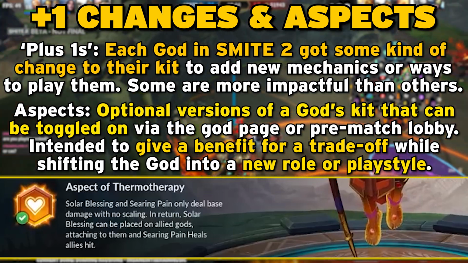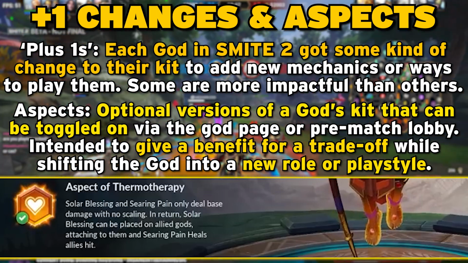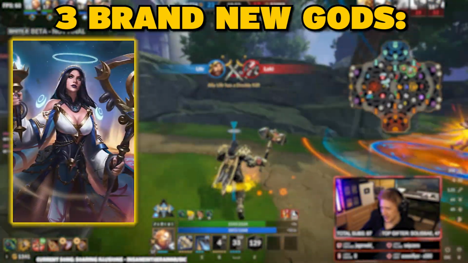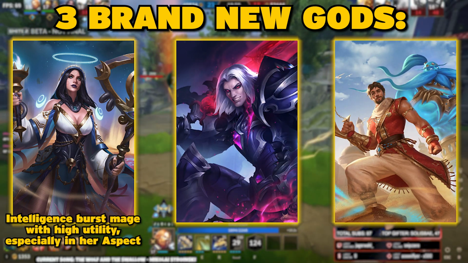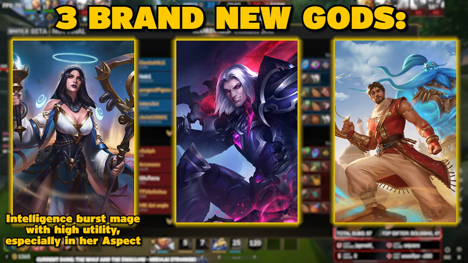There's 20 available right now, but the plan is for every god to have at least 1 aspect, with some gods having multiple if there's space to make multiple for them. On the topic of gods, there's currently 3 brand new gods in Smite 2, with Hecate, Mordred, and Aladdin joining the fray. Hecate is a mage with pure intelligence scaling who deals high burst damage and has some great utility, especially with her aspect on.